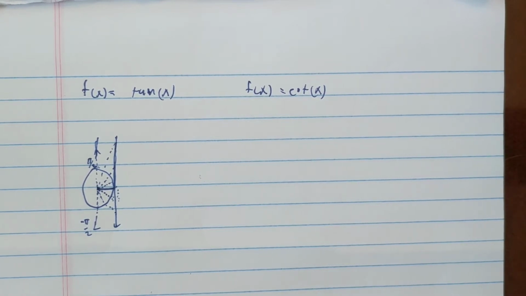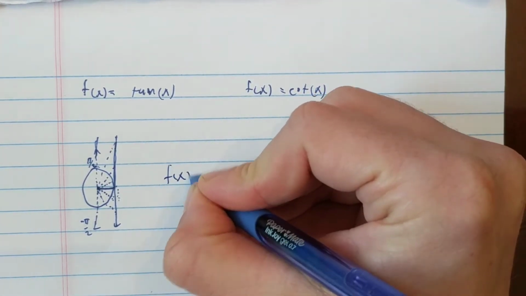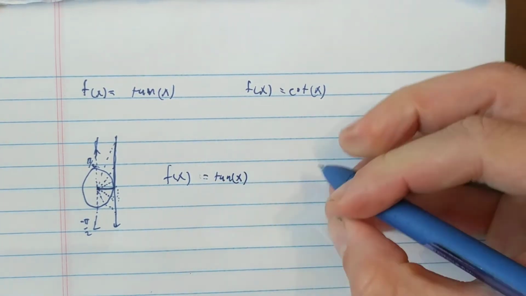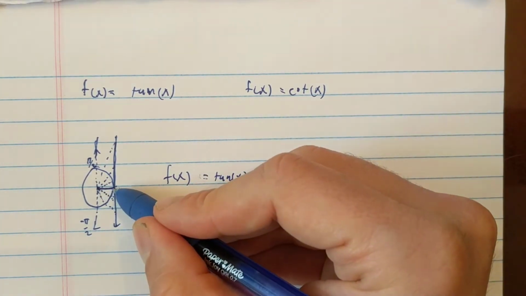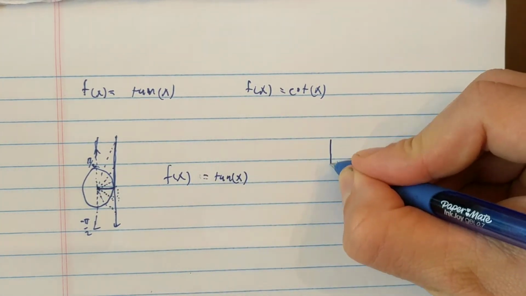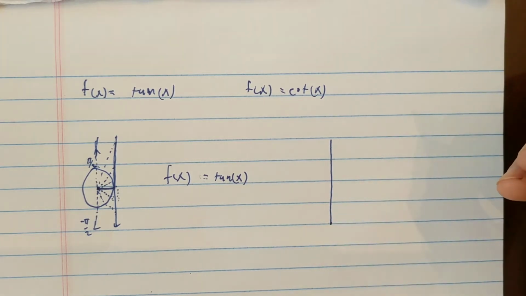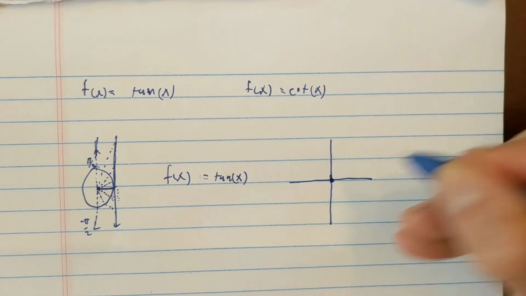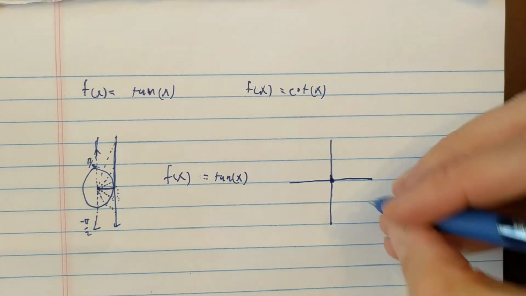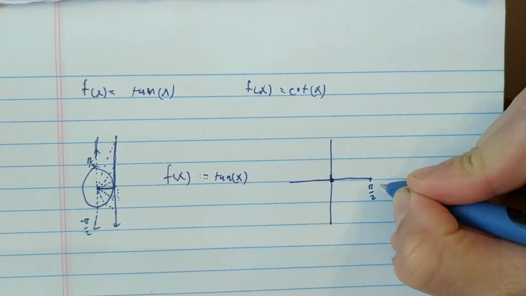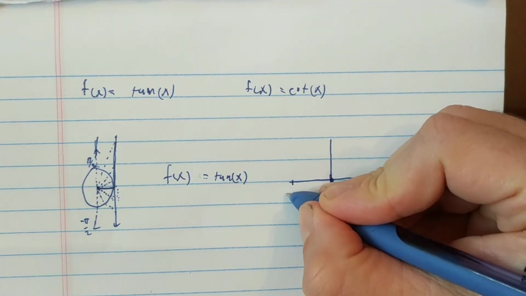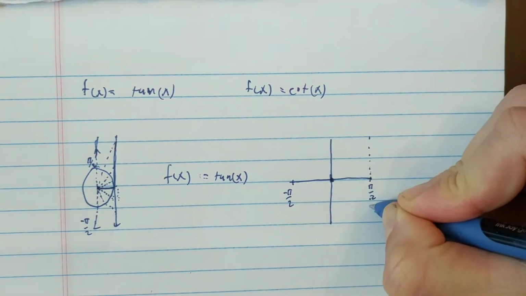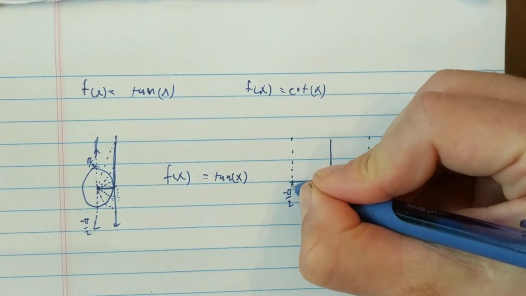So what does the graph of tangent x look like? Well, the graph of f of x equals tangent of x looks like this. Notice tangent of 0 is also 0. So actually in the center, we're going to have our vertical axis here. Then we're going to have our horizontal axis. And at 0, tangent will actually be 0. By the time we get to pi over 2, it's up at infinity, and by the time we rotate back to negative pi over 2, it's down at negative infinity, creating these vertical asymptotes, which we've discussed before.